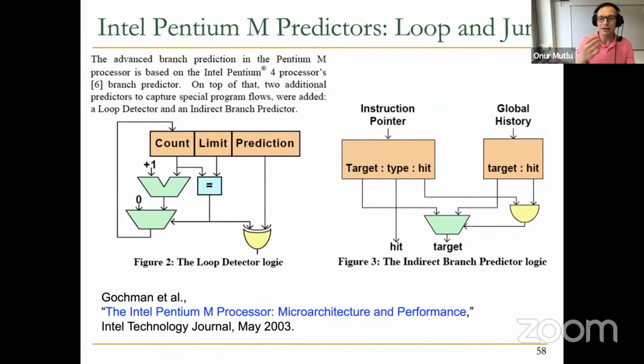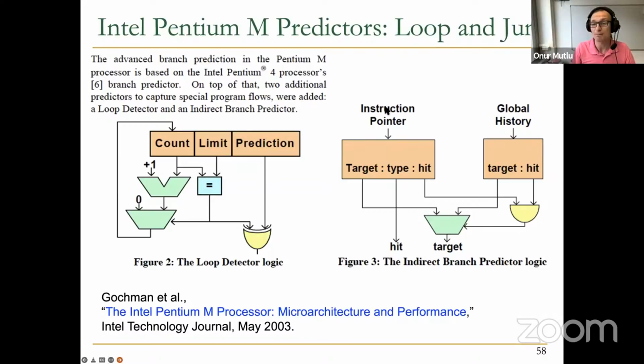Okay, so very quickly, this is actually from a paper written by Intel that introduced the Intel Pentium M processor. You can see that there's a loop branch predictor over here. It basically determines where there's a limit, meaning the iteration count. Assuming you determine the iteration count based on past executions or based on software information, you basically count how many times you executed this branch. Until you reach the limit, you predict the branch as taken. Once you reach the limit, you predict the branch as not taken. So that's the idea, basically. And you have a loop detector logic for this purpose as well.